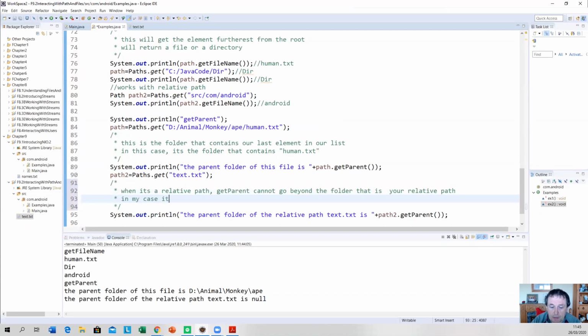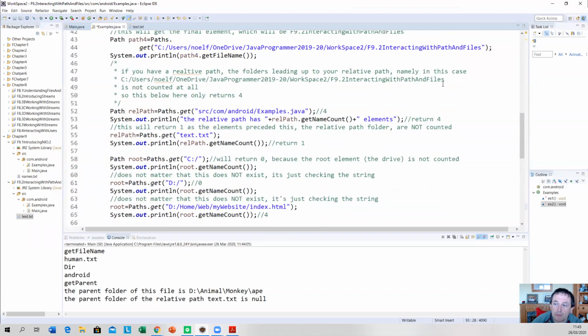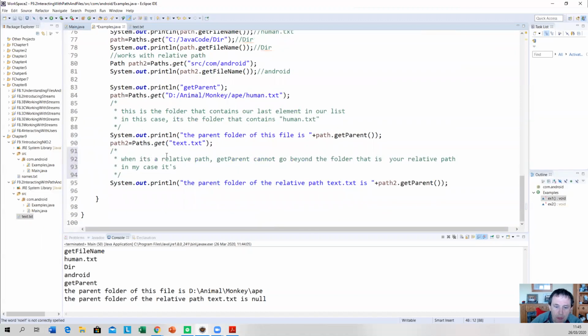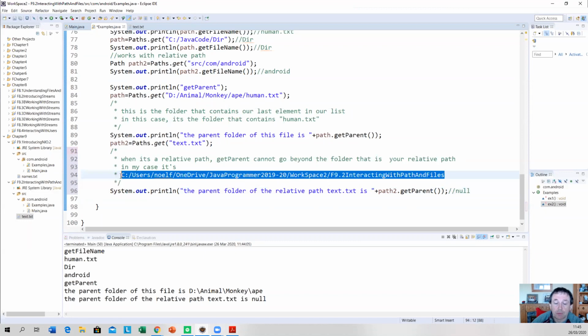In my case, it's this guy up here. So path2 is a relative path. It's text.txt. So this will return null. Okay? Because this is effectively ground zero. Right? So the getParent doesn't really work once you get to the relative path.